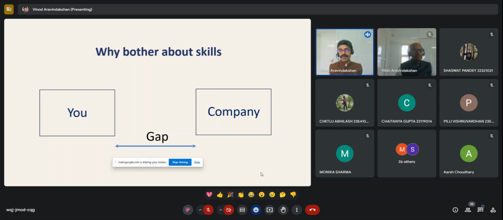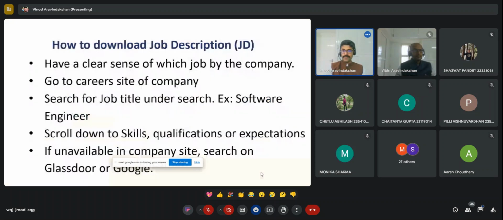When I was recruiting at Harvard Business School, at Stanford, Wharton for product management roles, same problem, right? Students think they're good, but they don't exactly match the skills the company needs. So there's always a gap. This gap, you can do this identification using the job description or the JD.